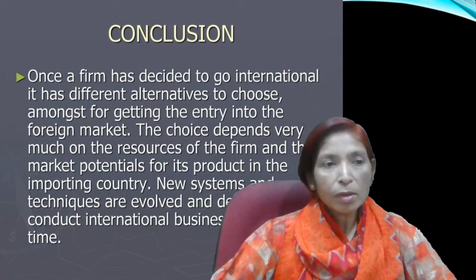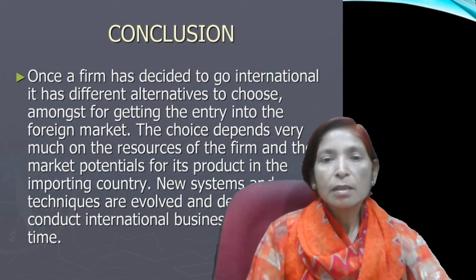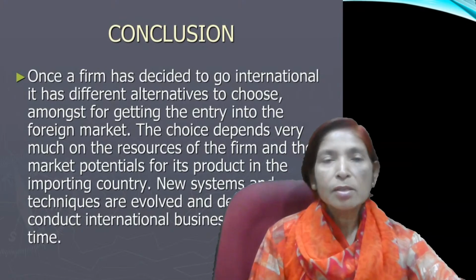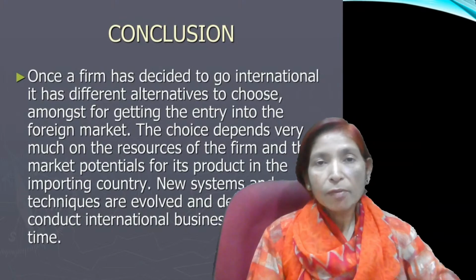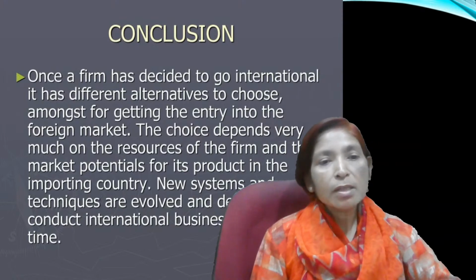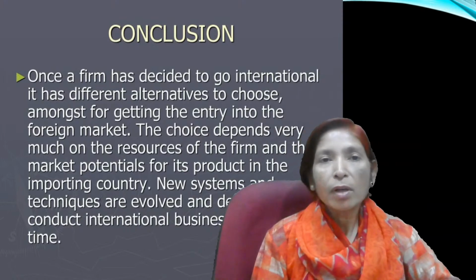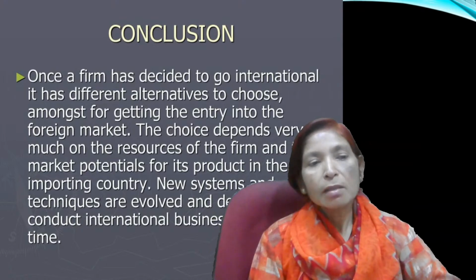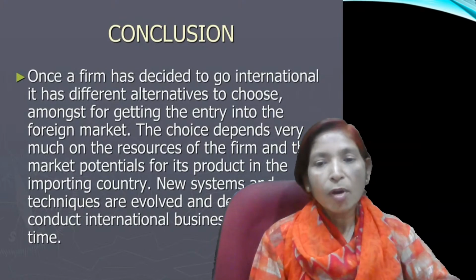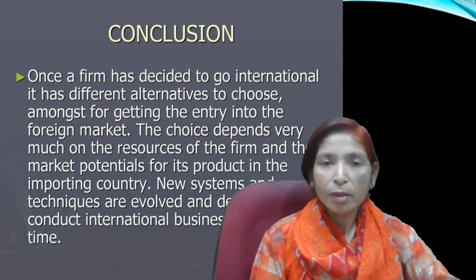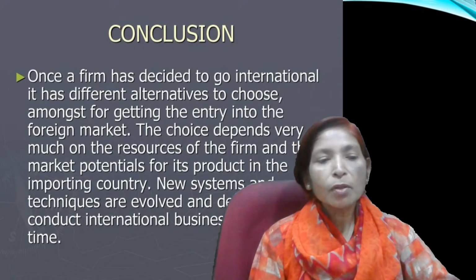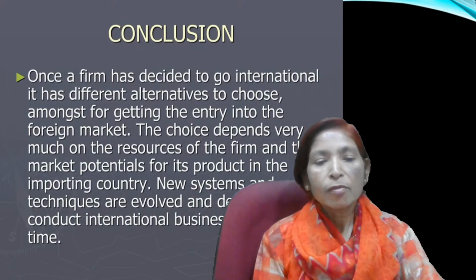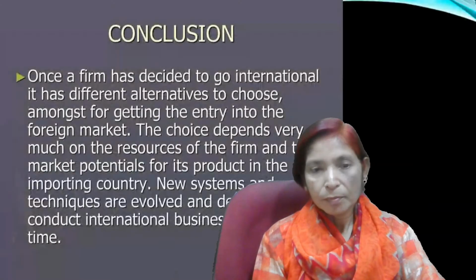So we can conclude that once a firm has decided to go international, it has different alternatives to choose amongst for getting entry into the foreign markets. The choice depends very much on the resources of the firm and the market potential for its product in the importing country. New systems and techniques are evolved and developed to conduct international business from time to time.